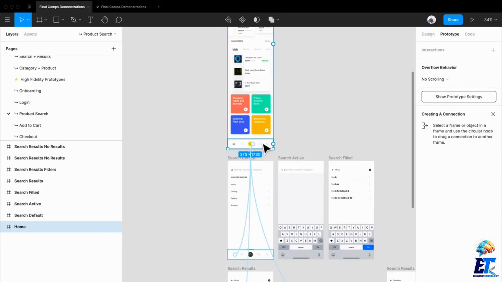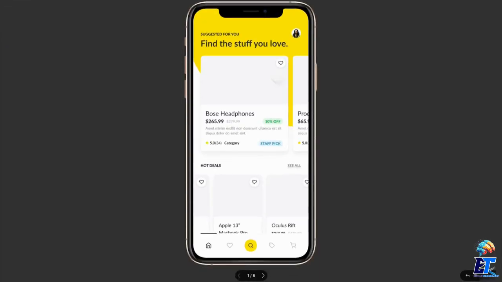Before, in a lot of my wireframes and sketches, I was thinking about what happens if search is actually at the top. I didn't like that implementation. I wanted to keep search right at the bottom, make it a little bit more interesting, a little bit easier for users to reach. So I'm going to show you what that looks like very quickly, and I'll break it down. So here we go.